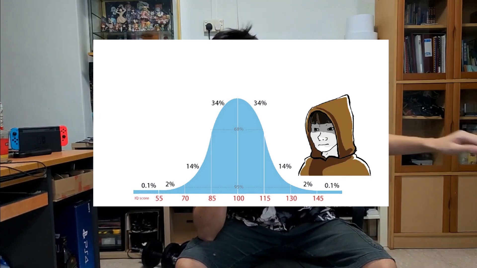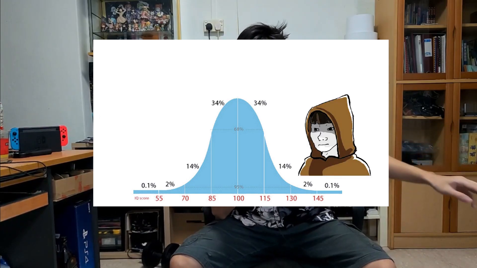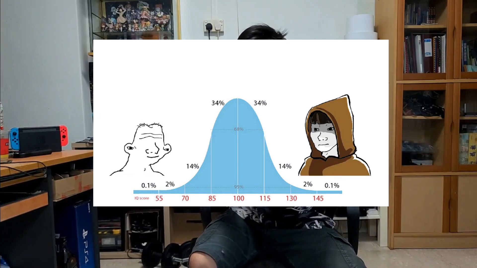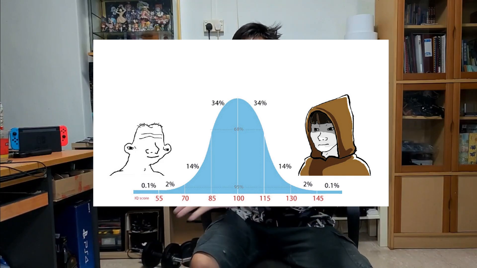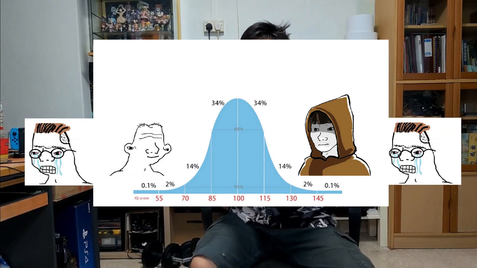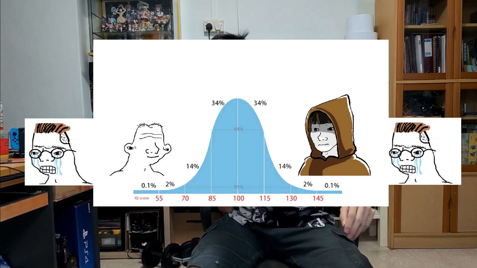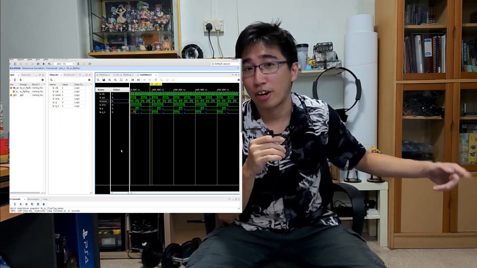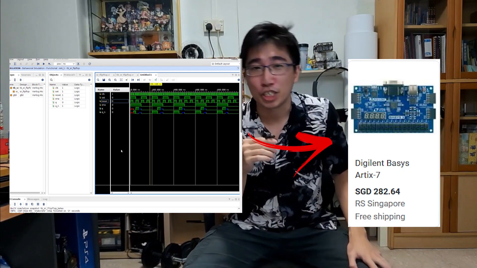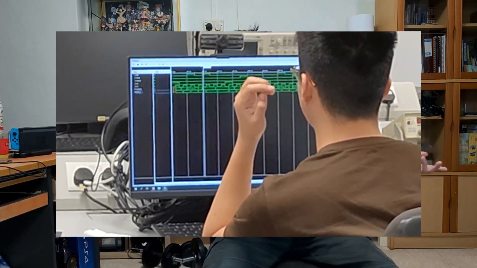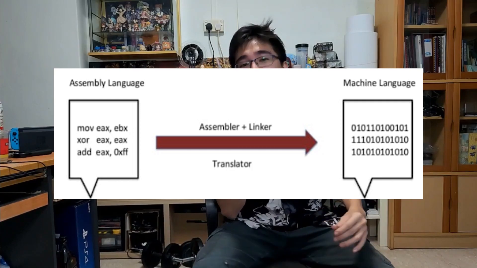Digital System Design. Imagine a bell curve: on one hand, we have people who write smart but unreadable code; on the other hand, people who write long but readable code; and on the extreme outlier end, people who write code in assembly and binary. Well, in this module that's what we do — we were taught to code in Verilog, programming the FPGA, pipelining to optimize circuits, writing instructions in assembly language. A rather complicated module — 5 out of 10.